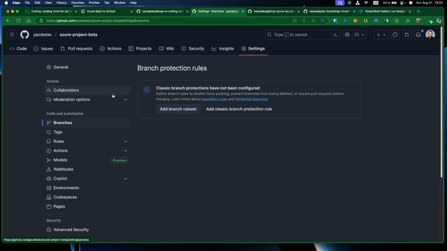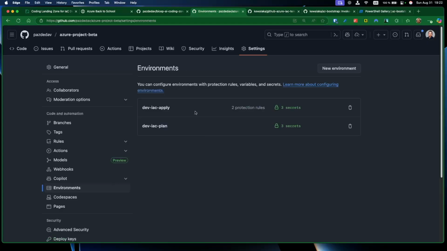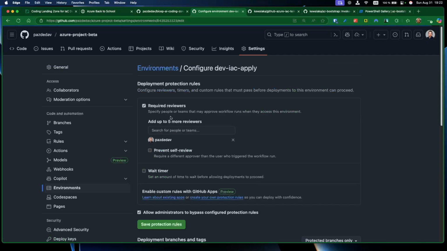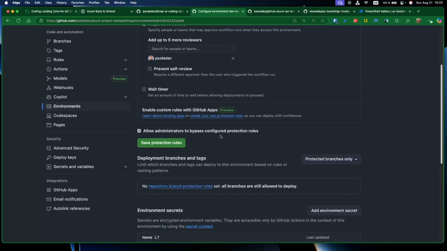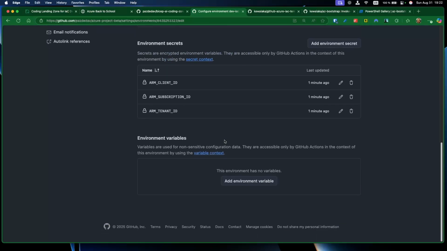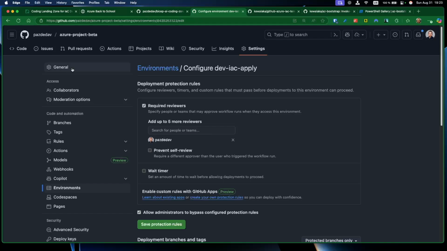For branches, there should be this branch protection, but let's check the environment first. So there is a dev IaC apply and dev IaC plan, and there are 2 protection rules on that one. So require reviewers and allow admins to bypass the configuration. Nice.